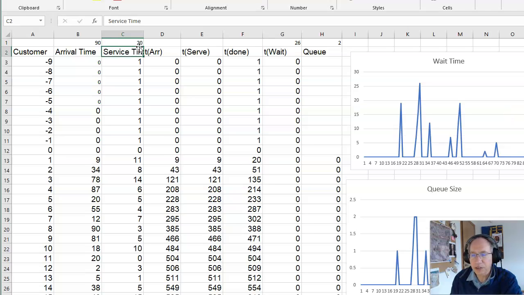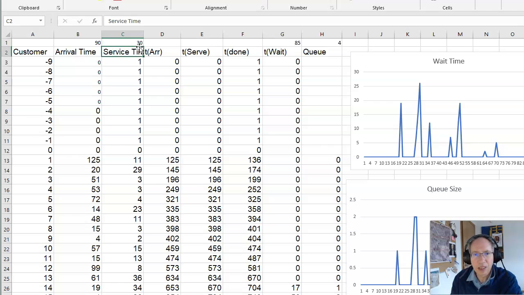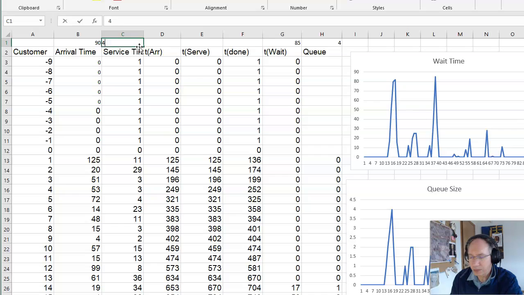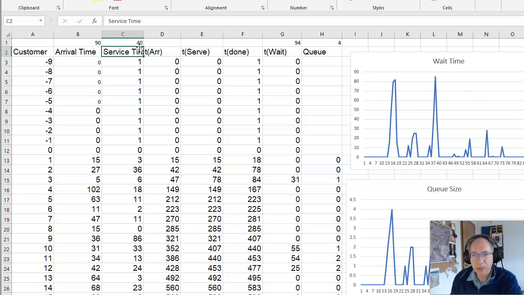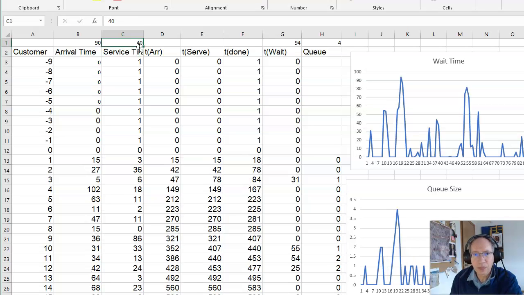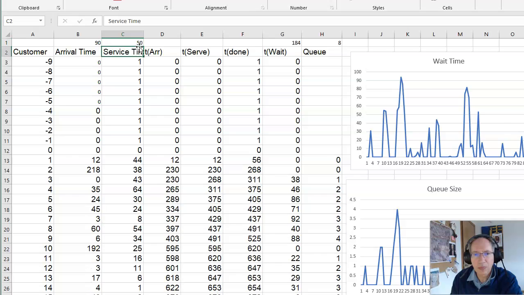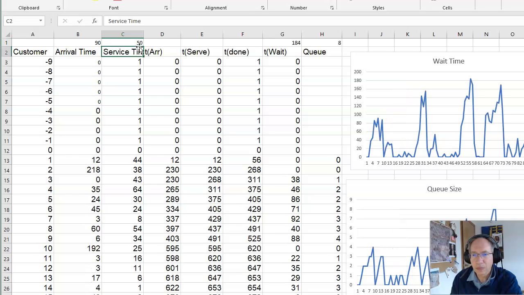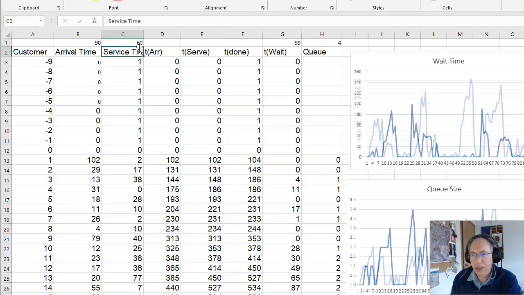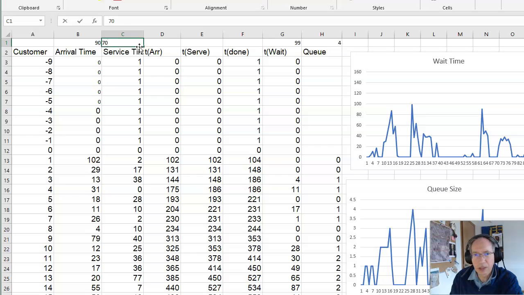As the service time gets bigger, this wasn't asked for in the homework, but it's kind of fun to play with. When the service time is about half the arrival time, I start getting fairly large queues. The queue size is 4.